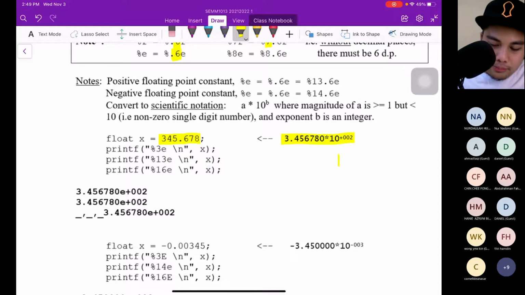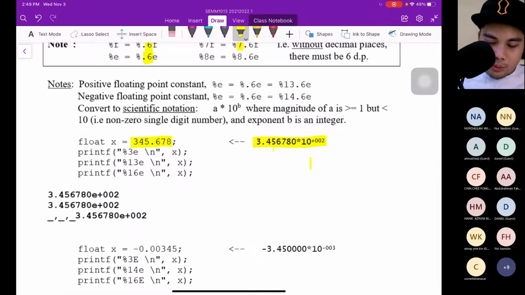You can see here, 3.45 becomes 3 point, this is the scientific notation, 3.456780, multiplied with, this is a decimal, this is float, that means 1, 2, 3, 4, 5, 6, and then multiplied. It must complete 6 decimal places, multiplied with 10 to the power of plus 002.